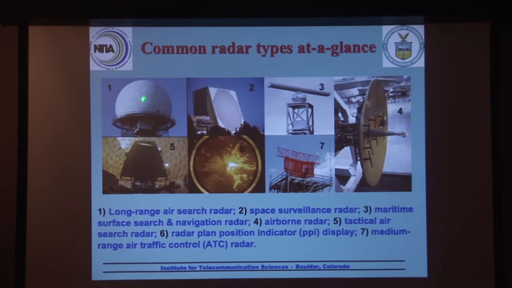Long-range air search radar. We've got a big one over cosecant squared antenna rotating in here every 10 to 12 seconds. Here's a space surveillance radar, a 10-story tall building with a phased array set of cross-dipole elements on its surface. Is that PAVE PAWS? That is a PAVE PAWS radar, the FPS-115/123V. And the U.S. has a number of these radars. Foreign countries have a number of these.